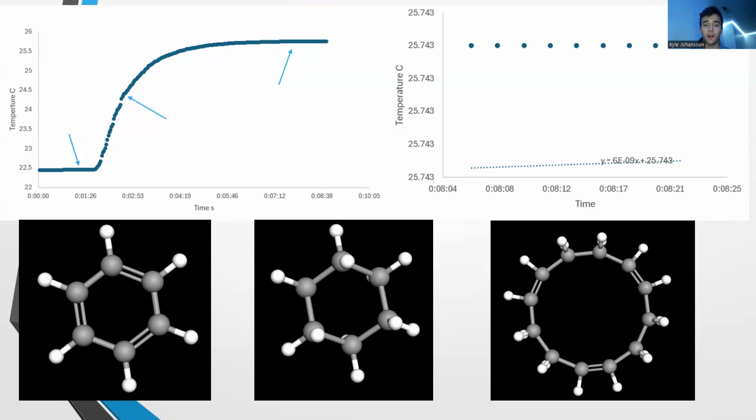Besides doing graph analysis, Cygress was also used to create the three molecules, being benzene, cyclohexane, and CDDT, from left to right on the bottom of the slide. The software also allowed us to find the enthalpy of formation values using a built-in calculation feature, which are shown in a later table.